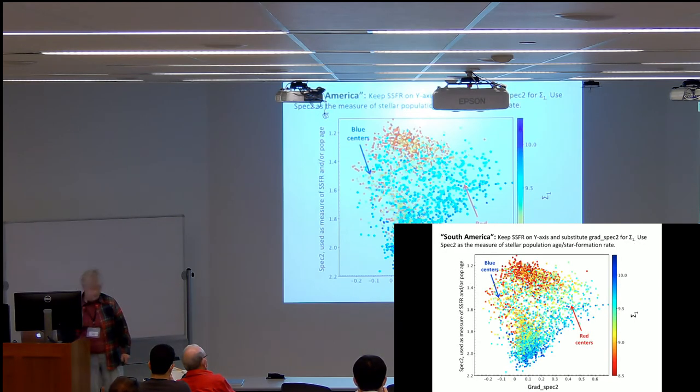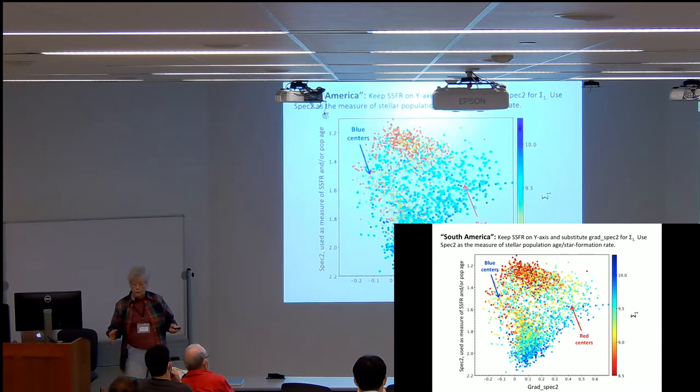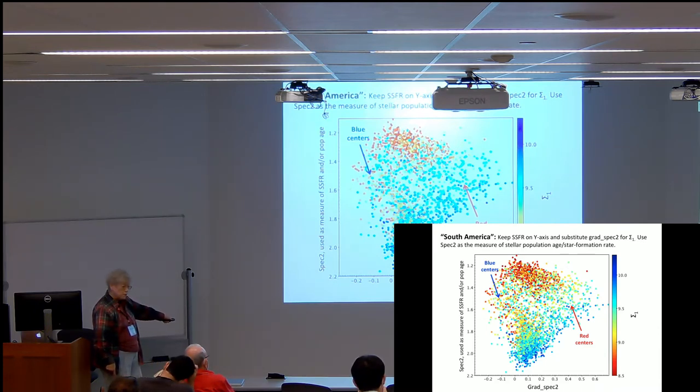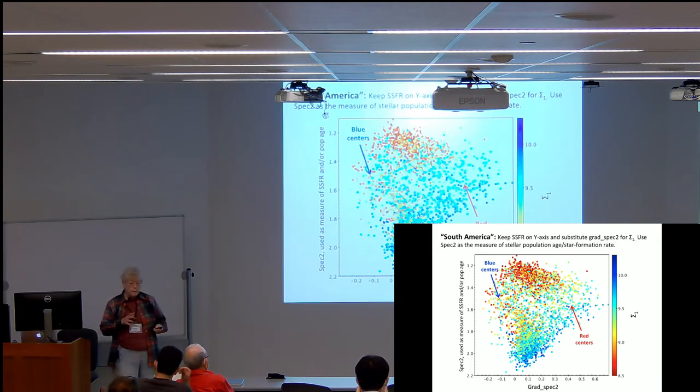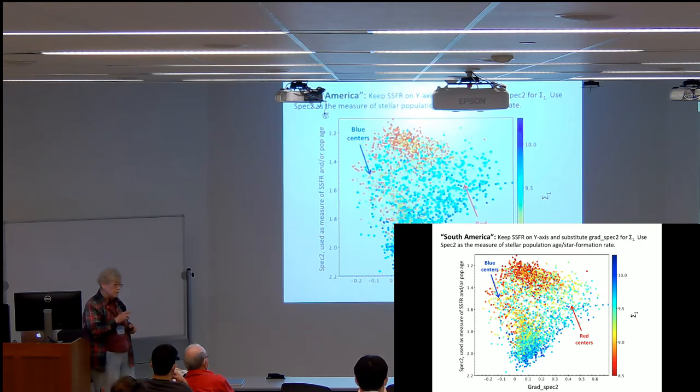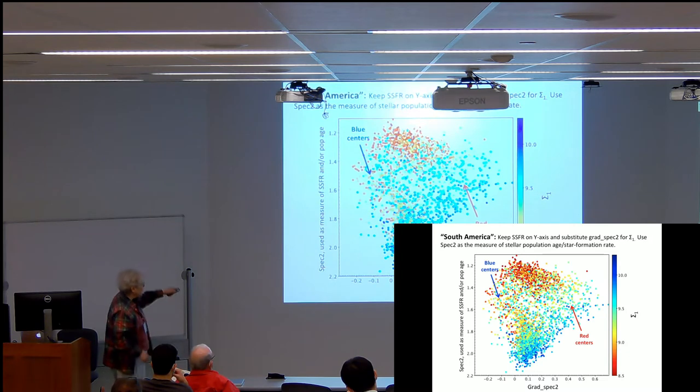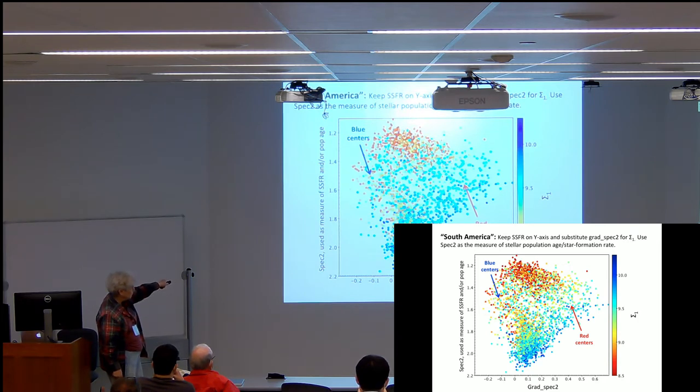But now we've discovered this diagram, which we call South America for obvious reasons here. Okay, and again, this is a specific star formation rate indicator. And instead of using sigma 1 horizontally, this is this population gradient indicator. Why do we like this diagram? Because as you'll see, it looks as though it's a more quote-unquote face-on projection of tracks in today's universe and gives a clearer view of how galaxies are evolving. So the blue-centered galaxies that I referred to a moment ago are on this side of the diagram, and the red-centered galaxies, like Andromeda and our galaxy, they populate this side of the diagram.